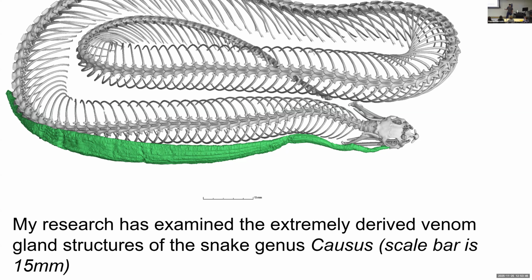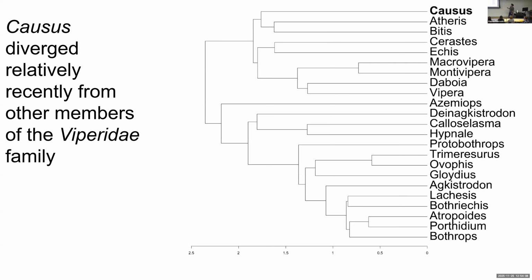And Cossus presents a really unique opportunity, in my opinion, for studying the evolution of novelty, right? A lot of times novel structures can take millions of years to develop, and that forces you to go look at the fossil record. And if we know anything about fossil data, it's that it's often incomplete or only focuses on mineralized structures, right? And so Cossus is really unique because they're placed based on modern molecular phylogenies.